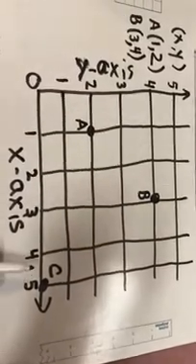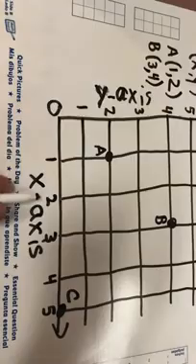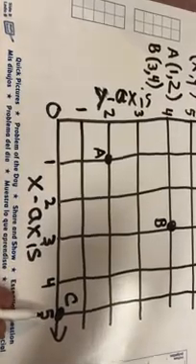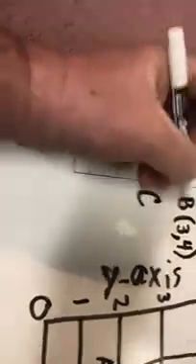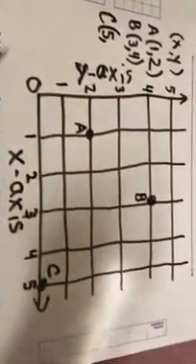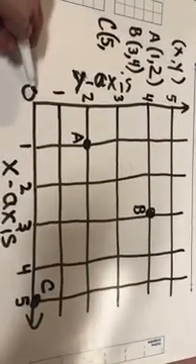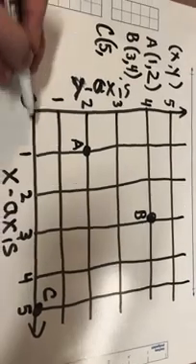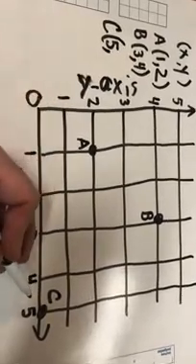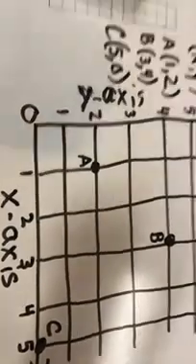My final one is C. I go over on my x-axis, and I keep counting over. It's here with the 5. So when I come over here for the C, I realize that the first number is going to be 5. Then I think, well, how far did it get up on the y-axis? Well, it didn't go up at all. It's actually still on the line for 0, right along the x-axis. So I put a (5, 0).